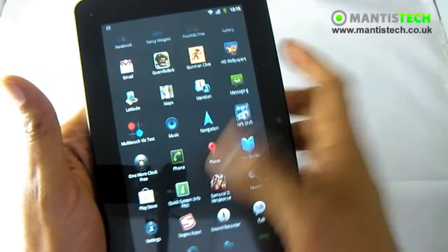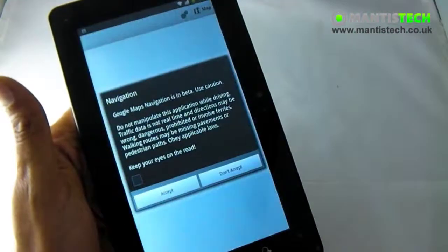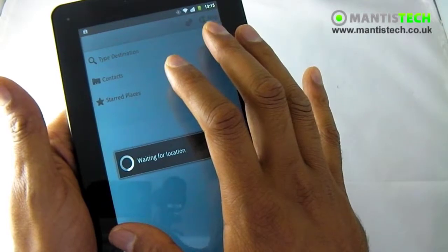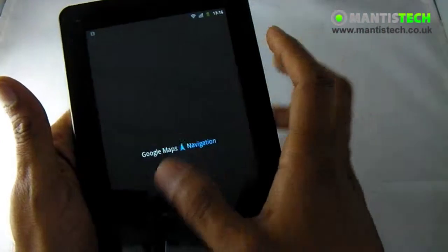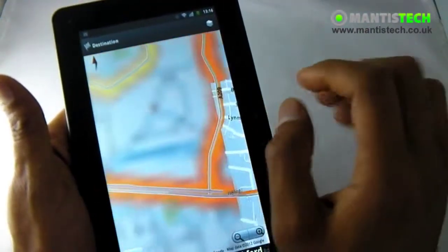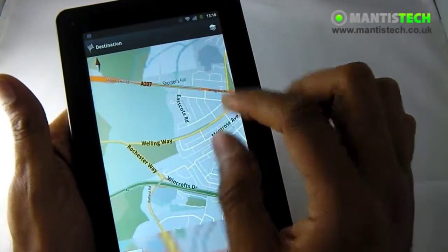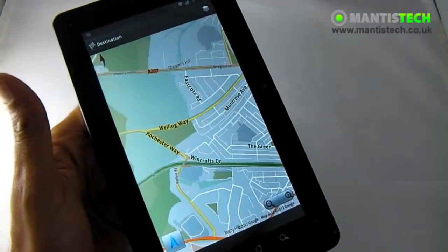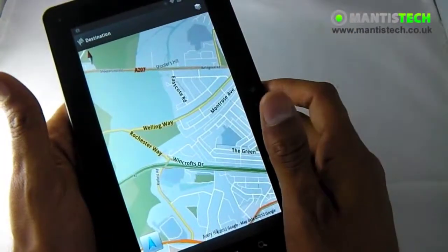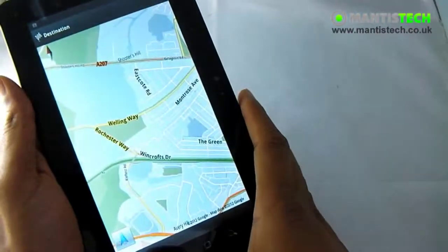As it's a phone tablet it has Bluetooth, so you can connect Bluetooth devices. But this also has GPS — it has its own GPS chip. I can download GPS applications, but really I don't need to because Google Navigation comes free on this. As long as you've got a SIM with data, I can navigate anywhere because it will download the maps on the fly via my data. Google Maps is really, really good — I use it all the time and it's completely free. You can use this as a huge navigation device if you want to.